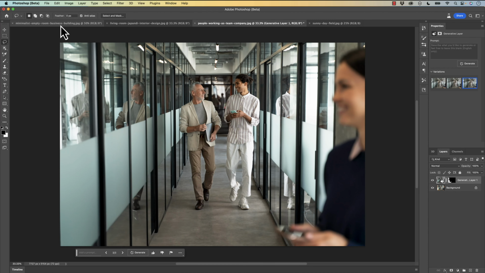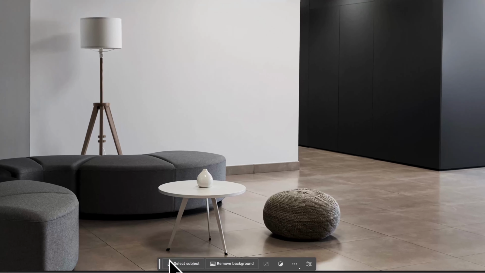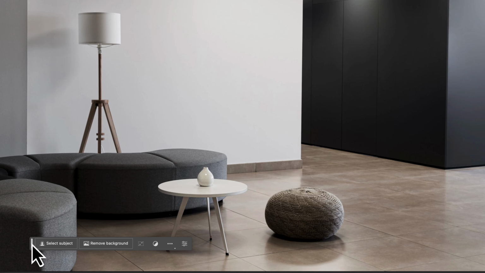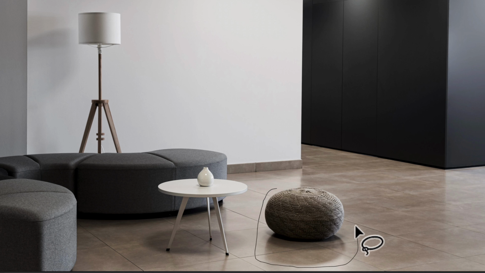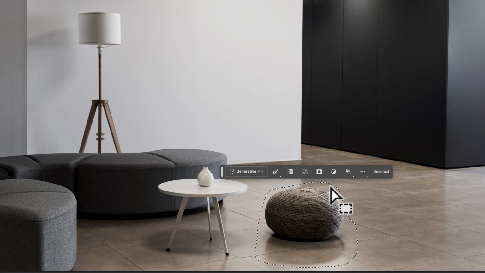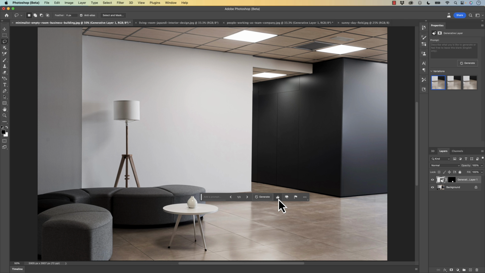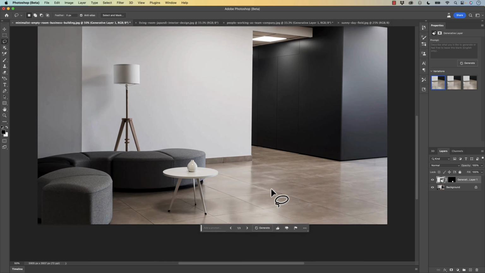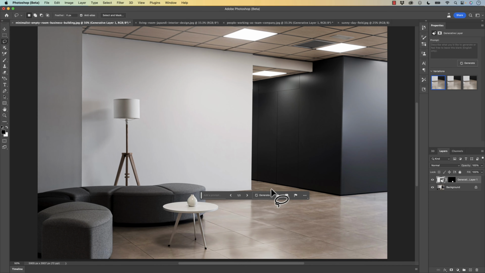I'm going to work through another example here. If you're working with something like this, you can move that bar out of the way and select and remove something. Notice that this has a pretty well-defined shadow. Make sure that you grab the shadow as well, because if you're trying to remove it and you don't grab the shadow, it may keep the shadow and just have that spot be dark. So you want to make sure that you remove that shadow there. You can see here that it did a really good job. I don't think I need to go through the other options.